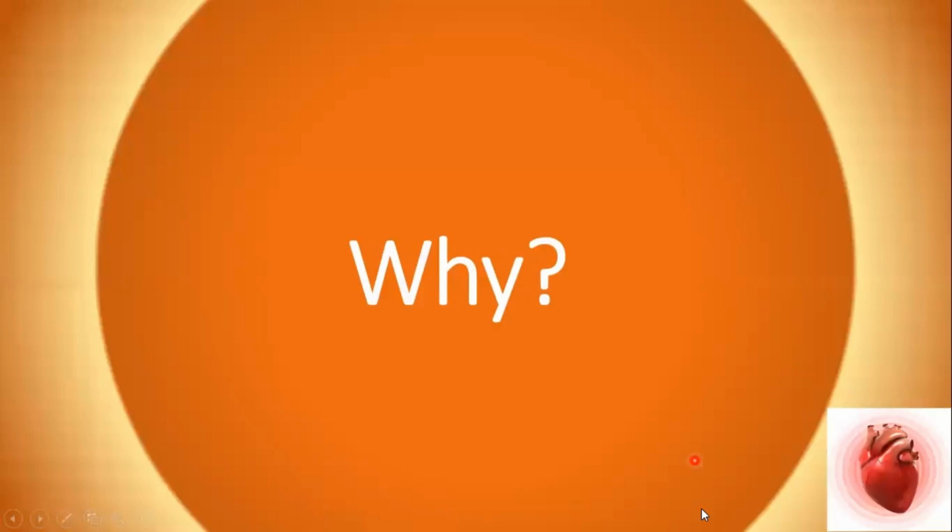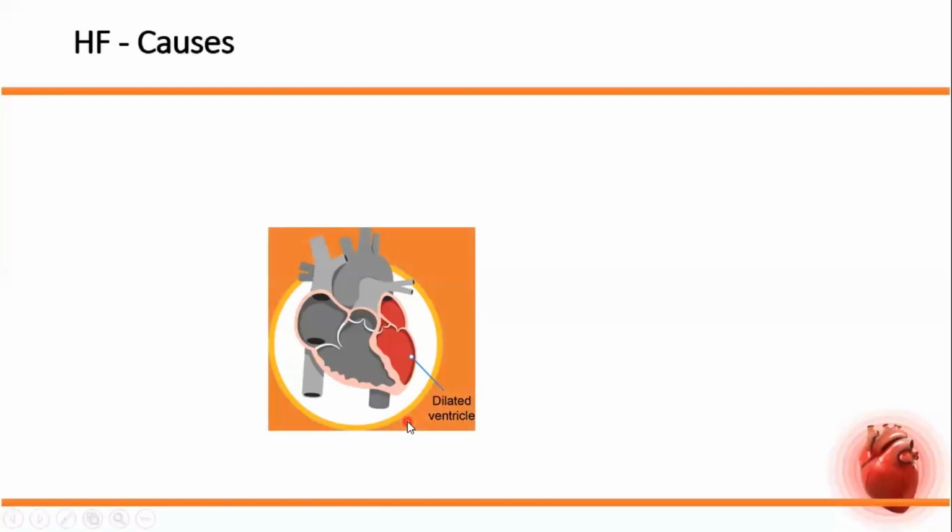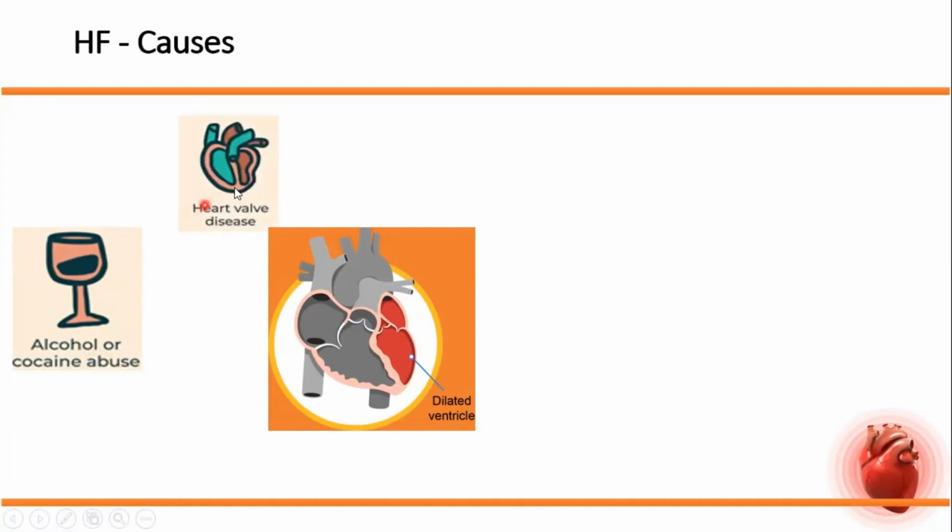Why does heart failure develop? There are a few causes, the reasons for development of heart failure. The first is chronic alcohol consumption or chronic cocaine abuse. Then there is a disease in valve conditions, like you have a problem with the tricuspid valve, the bicuspid valve, or the mitral valve, or any other valve of the heart.